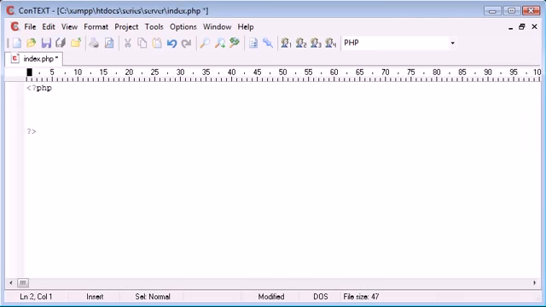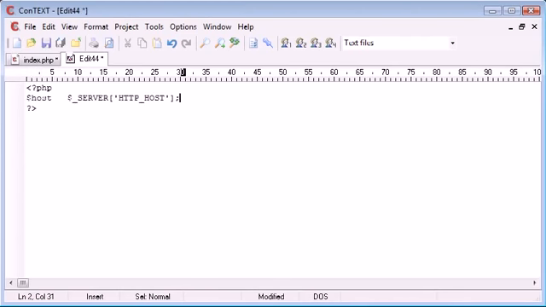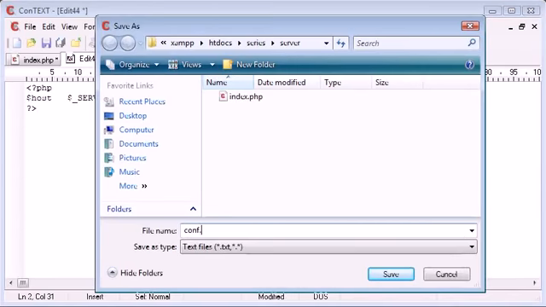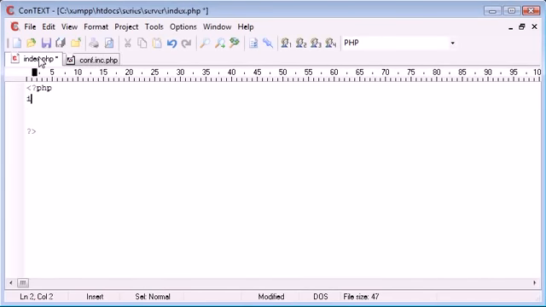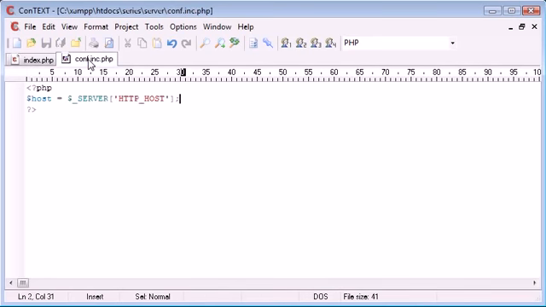So let's get rid of this and we'll create a new file, we'll call this conf.inc.php. From our index.php file we can include, or rather require, that would probably be better, conf.inc.php. Now presuming these are our settings, what we've automatically done is create this variable that's going to automatically update the host that we're running this from.